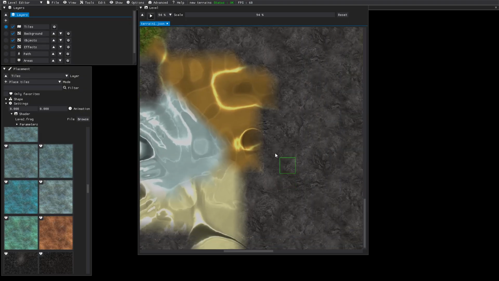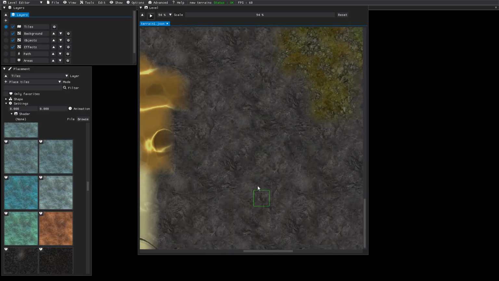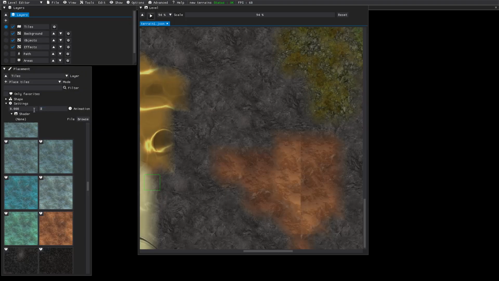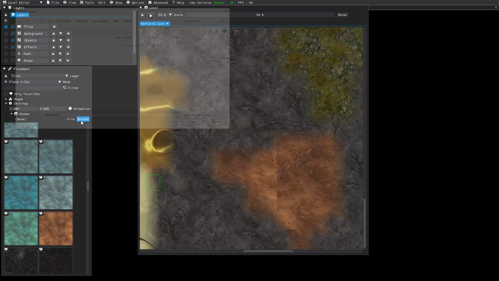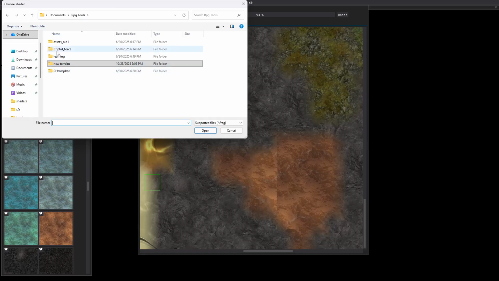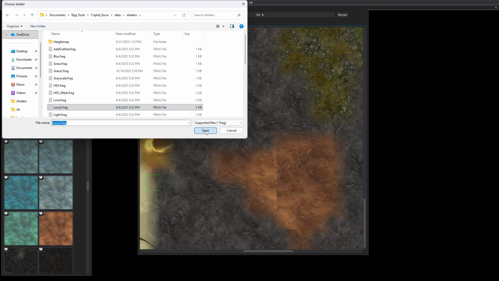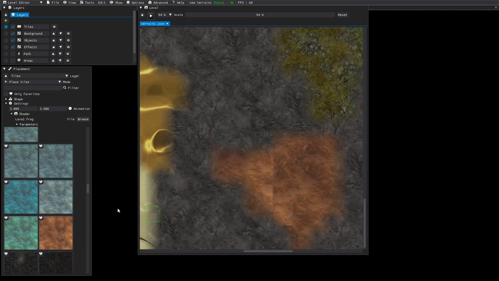Let's put this down. So you can see that hard edge I was talking about in my water, that I've got a problem in my water, but I'm going to fix that easy enough here. And then we're going to move that by 3 and 3. We're going to give it a shader. And we're going to call it lava 2. There, now we've given it a bit of a shader and a bit of a water move.